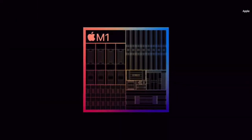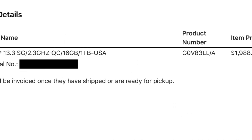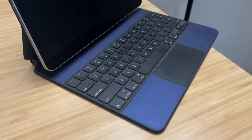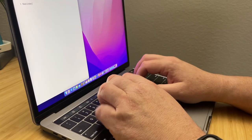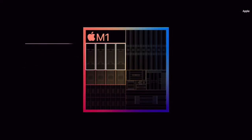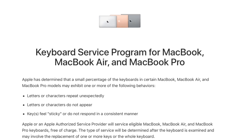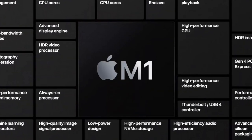So when the M1 was announced, I knew I had to get one, but I was caught in my own trap. I had spent so much money on the 13-inch laptop just two years prior that I couldn't see replacing it so soon. Plus, I had invested in a 12.9-inch iPad Pro with keyboard to use as my daily driver as much as possible, reverting only to the MacBook when truly necessary because of the heat and fan noise. But over time, I started to break down. I ended up having to get the keyboard replaced with Apple's extended warranty, and finally decided that I was done with the keyboard, the heat, and the noise, and knew that I had to get the M1 version.